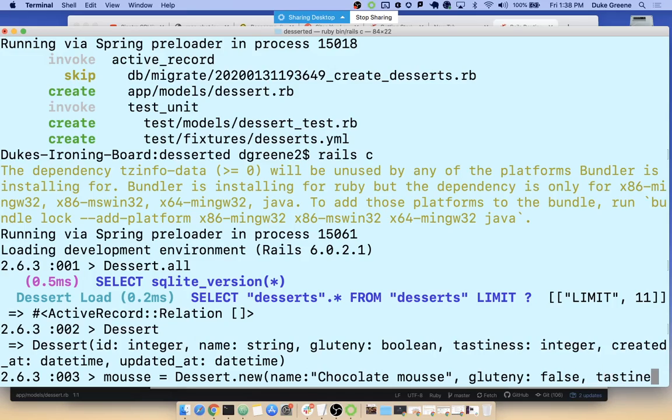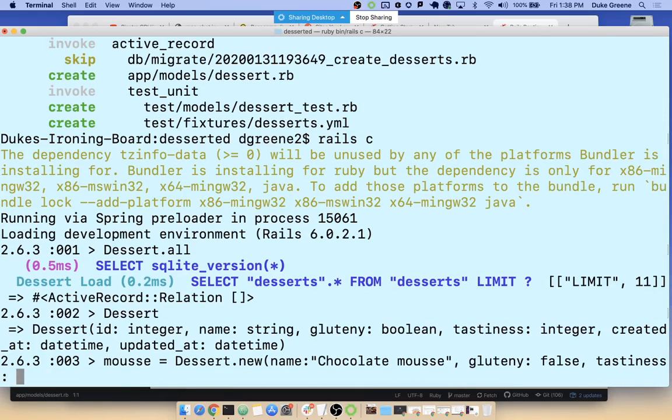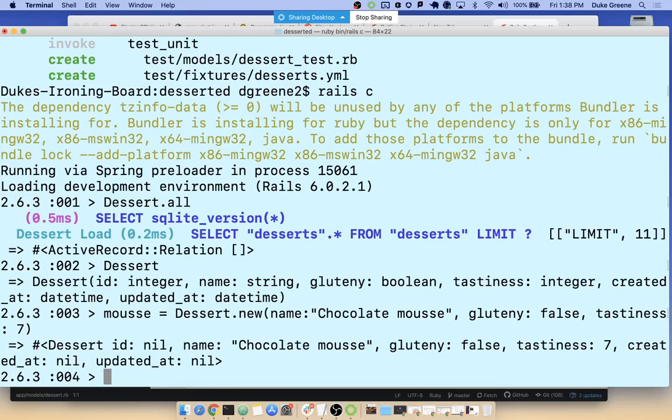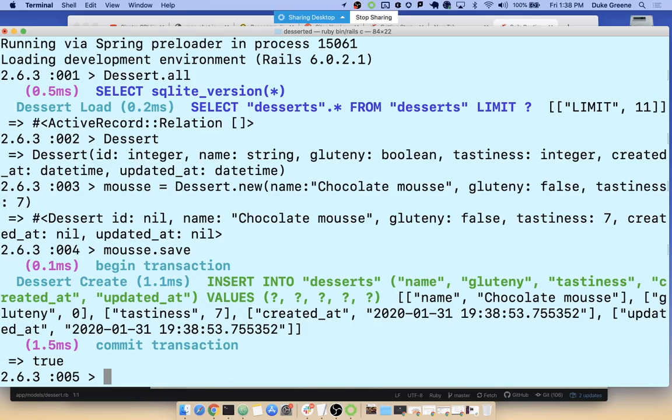Somebody give me a tastiness number. 7. Wow, that's okay. I was thinking on a scale of 1 to 50. Cool. So yeah, it's got no ID. Why? Very good. Yeah, so we had moose.save. Great, cool. So we've got a dessert in the database. Let's make one more.